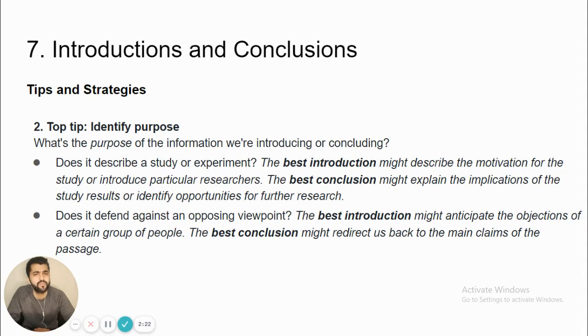Number two, identify purpose. What's the purpose of the information that we're introducing or concluding? Does it describe a study or experiment? The best introduction might describe the motivation for the study or introduce particular researchers. The best conclusion might explain the implications of the study results or identify opportunities for further research. Does it defend against an opposing viewpoint? The best introduction might anticipate the objections of a certain group of people. The best conclusion might redirect us to the main claims of the passage.